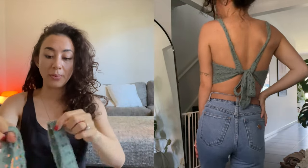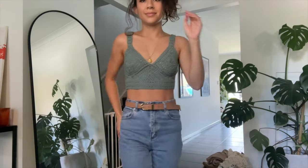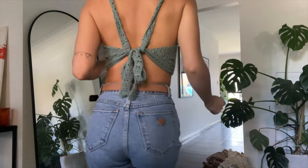I got this really fun yarn from New Zealand when I went there earlier this year with my mother. I really wanted to get a yarn and make something with it as a little souvenir. I think it'd be kind of cool to start collecting yarn from all the different places I travel to, make clothing out of it, and then be like — this is from New Zealand and I made it. I'm just sentimental like that. I'm an Aquarius, leave me alone.